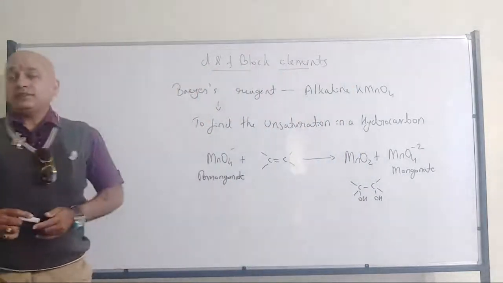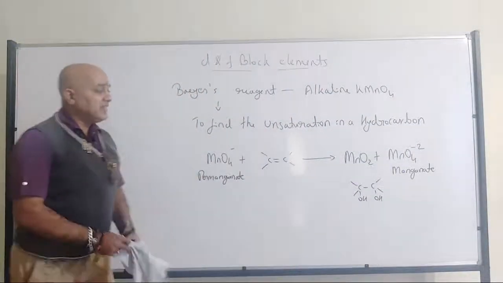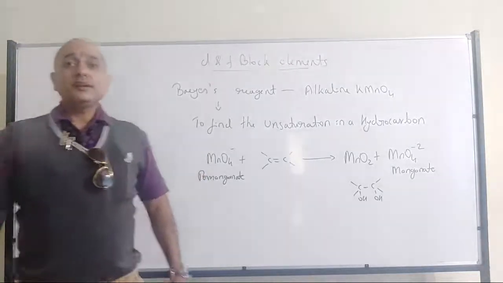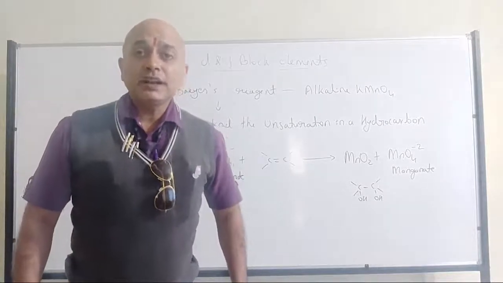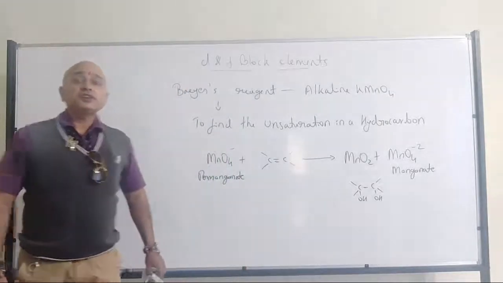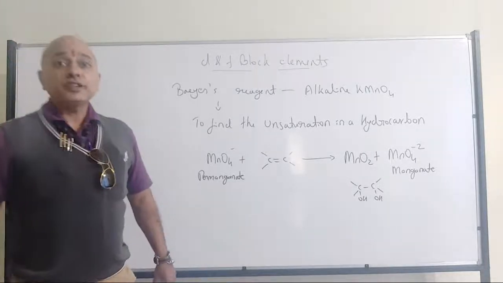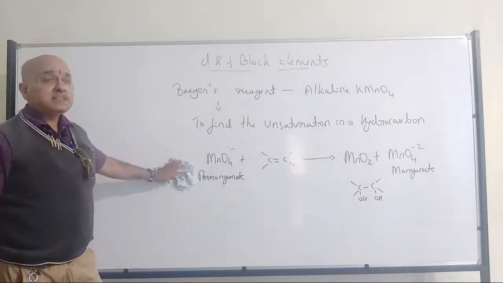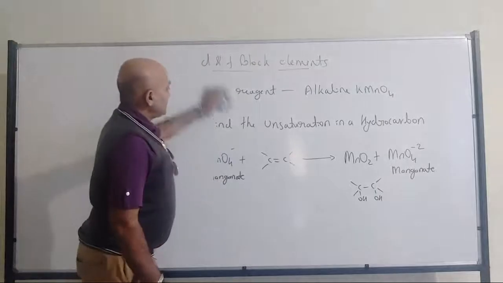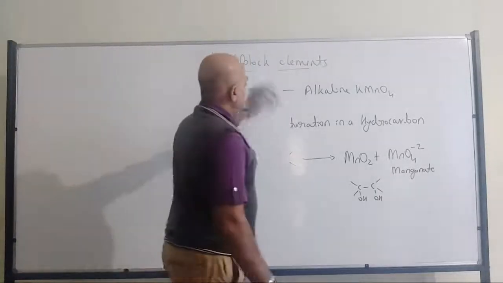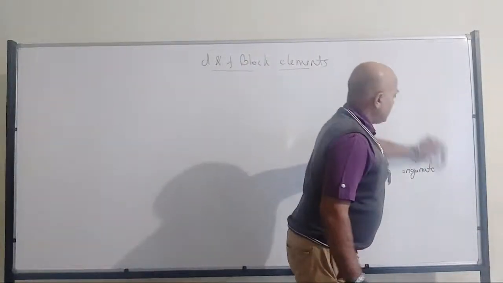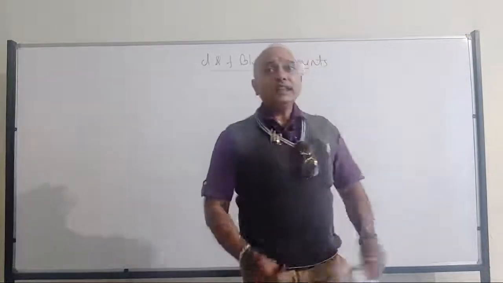Due to that, as the unsaturation is there, the pink color of the solution will become colorless, or it will become less colored, which is called discharge of pink color. That's what you will find in your NCERT practical book. So that's what you should tell. Principle of Bayer's test or Bayer's reagent. What is Bayer's reagent? Bayer's reagent is nothing but alkaline KMnO4. So what is the application of this reagent? It is used to identify unsaturation.